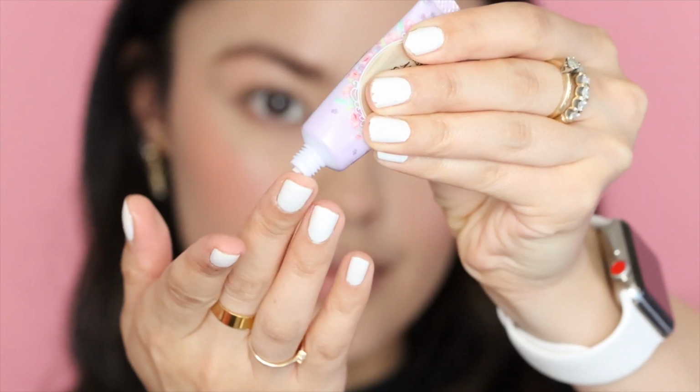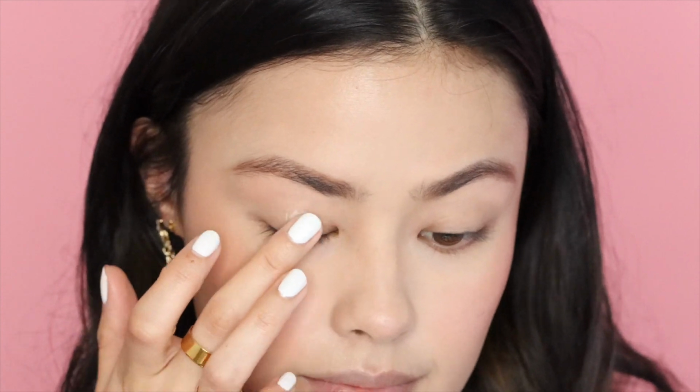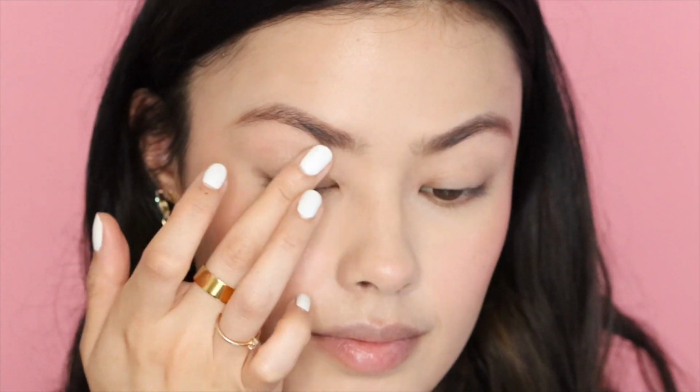It's excellent because it actually gives you a little bit of thickness to your eye area, so it's great for smoothing out the eye area. If you have any issues texturally for some reason with your eye area, this will give you that beautiful velvet finish for your eyes, and it gives you so much grip to your eyeshadows. I kid you not, this makes my eyeshadows look so pigmented. Sometimes I'll have to dust on a little bit of skin colored eyeshadow or a powder first, just because it grabs on. That's going to increase the pigmentation of your eyeshadows, but not necessarily change the color. This is a good one.